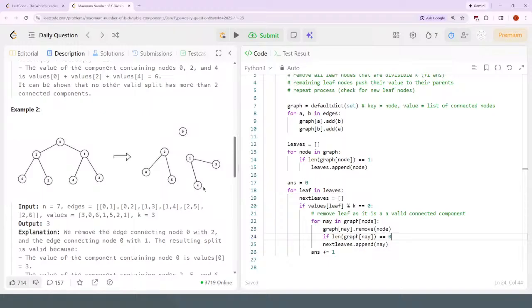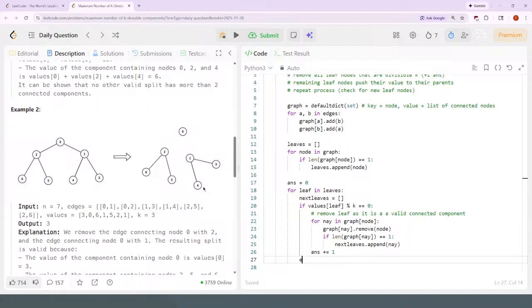So I think it should be 1 here. There's some edge cases that I need to work out. If length of graph is equal to 1, then add this to the next set of leaves to be processed. And answer increments.